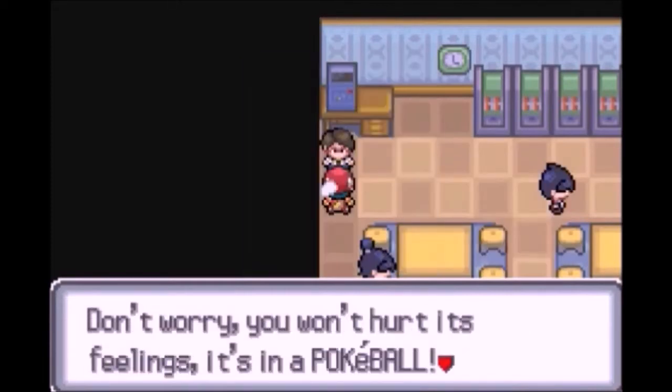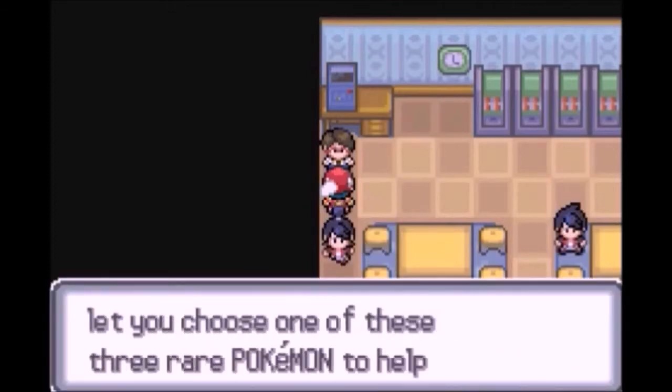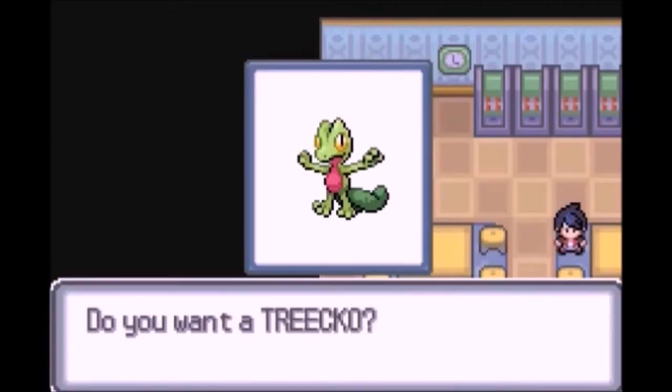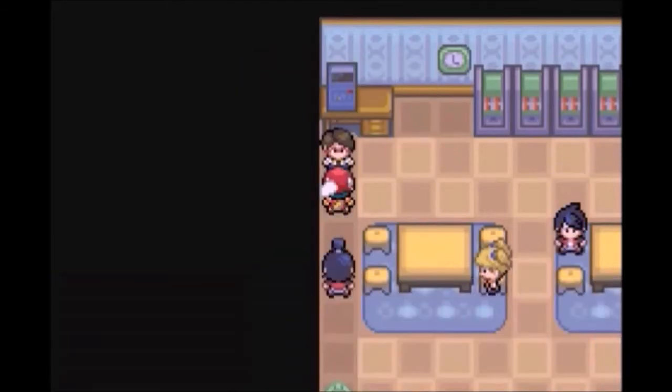Let me just go ahead. I already know which one's probably going to be best for later on. And yeah, let me go ahead and just grab Treecko. So I went ahead, grabbed Treecko, slapped him on the squad. I was super excited about that. I was like, hey, Sceptile's going to be lit. If I can also get a Mega Sceptile, that'd be really cool.